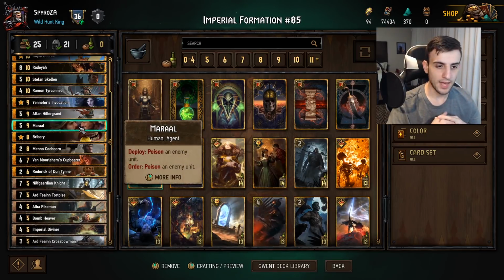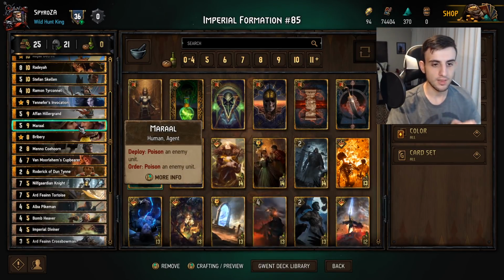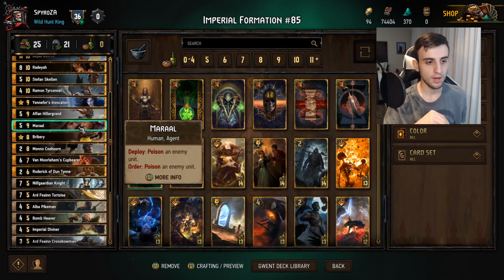The next thing I have is Morale, and this is another very dangerous card that your opponent has to deal with, and if they can't, then you are getting a lot of value with it.